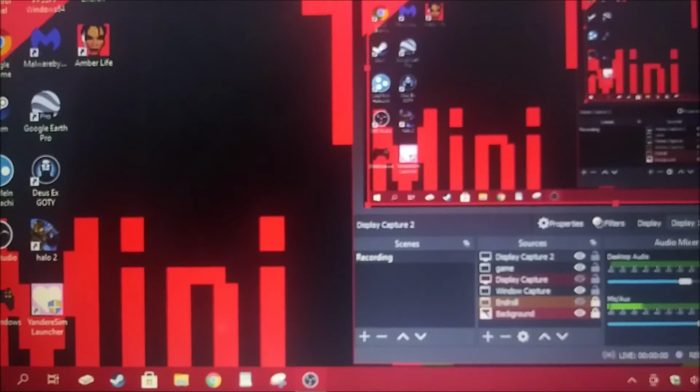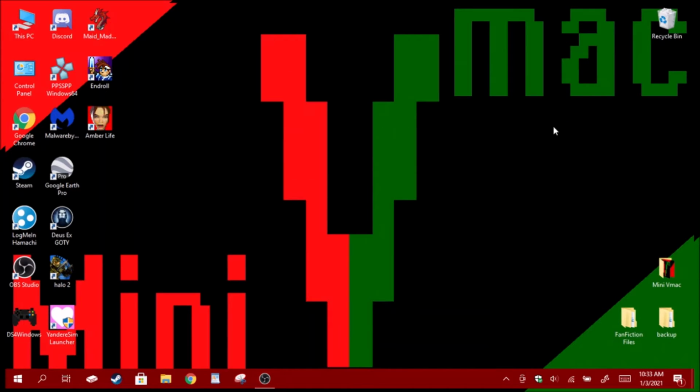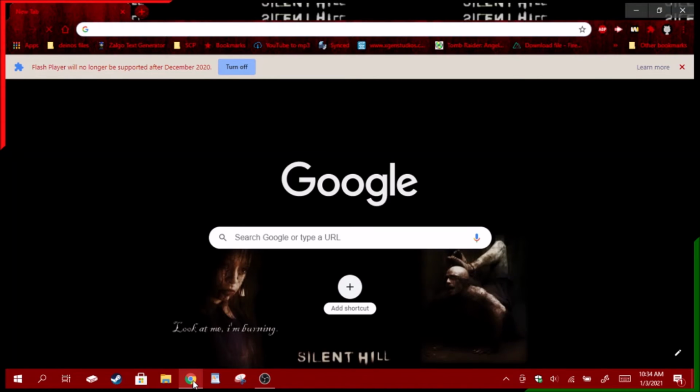So, back to the computer. So now we got the PSP modded. We got the extra stuff. We got everything we need. Now we just are missing one last ingredient. The games.